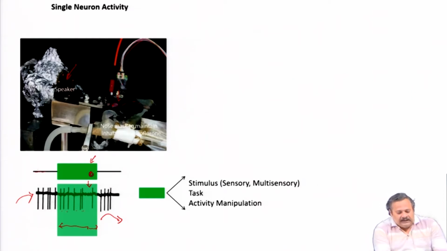what we will be looking at is, if we get these action potentials or the timings of those spikes, then based on that, what can we conclude about the changes that are being done in this green block, which, as we said, can be a stimulus, which can be auditory in this example, or light and sound, multisensory, or olfactory. Or, as we know, there are cases where animals are trained to perform a task and we record along with the task being performed, and we can try to understand, based on the activity corresponding to that task period or beyond, what kind of changes are occurring or how that task is being achieved. And additionally, we can also do some activity manipulation and then do the recording.